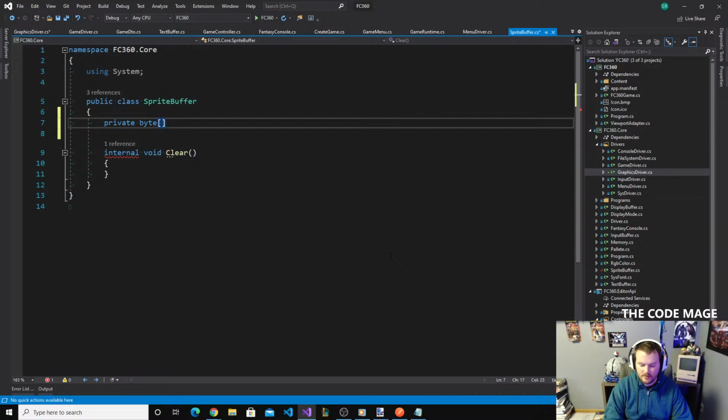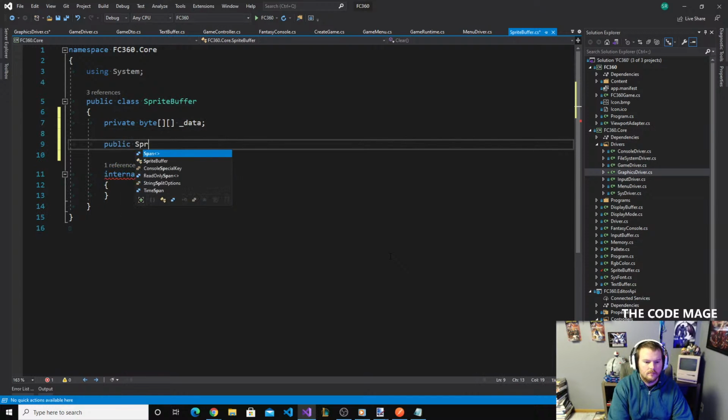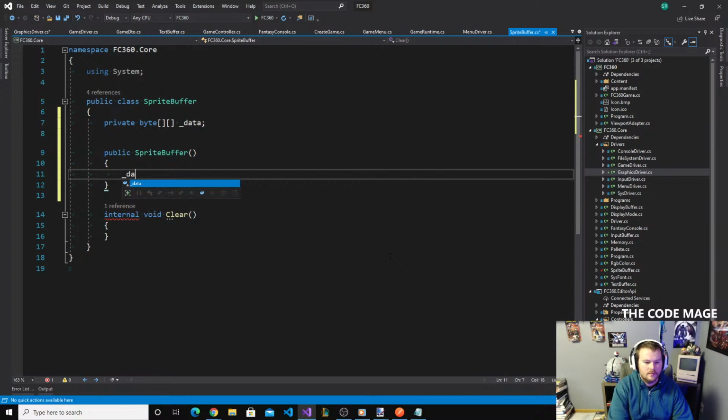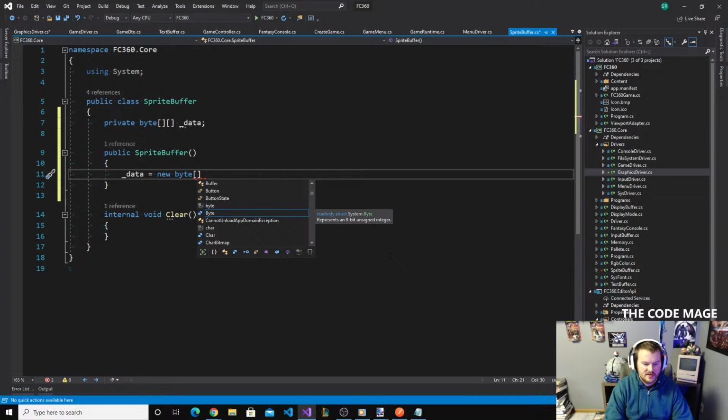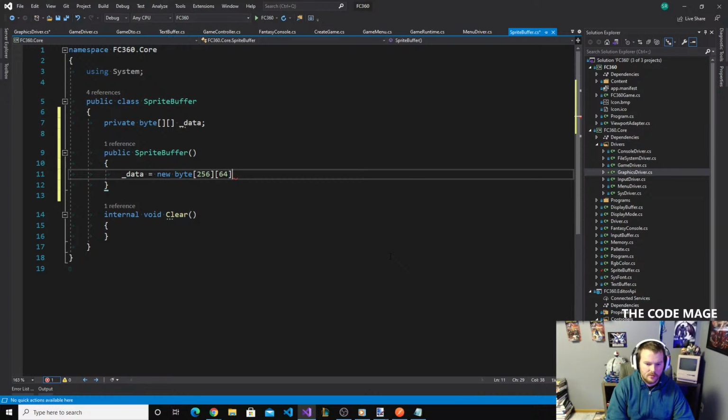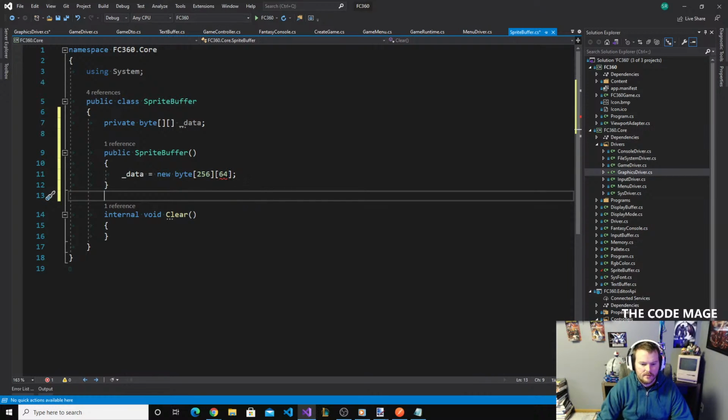Let me see, how is this going to work with multidimensionalism? It's going to be a byte array of size, I don't know, we'll say what we fit in it, so 256 values at 8 by 8 is 64 bits total. So I can do that.